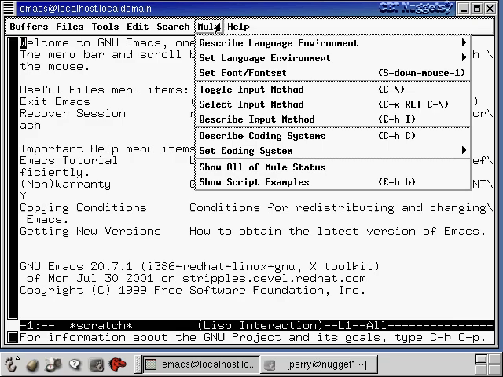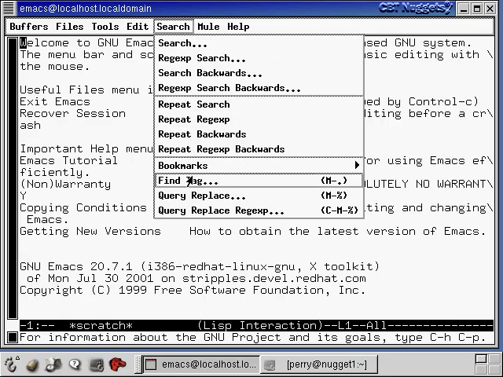Okay, let's look for another couple shortcuts. Here's a good one because it shows you that there's an M key shortcut. So M here stands for meta. And the meta key is typically the Alt key on the keyboard. Sometimes on older keyboards it was the Escape key. Nowadays on most keyboards the meta key is the Alt key. So here what we're going to do is hold down the meta key and press period.